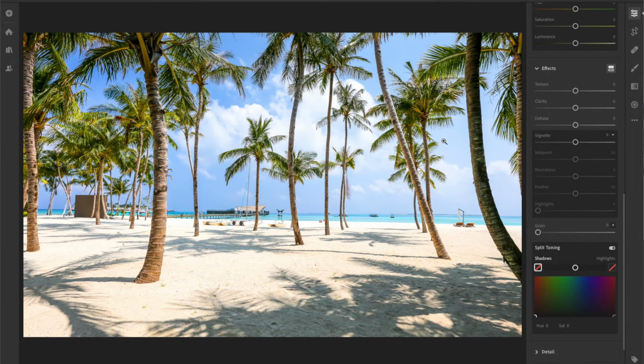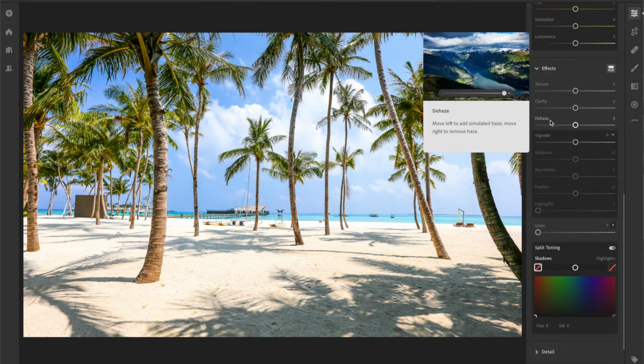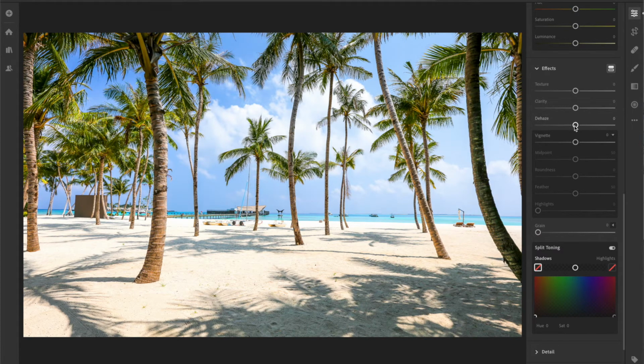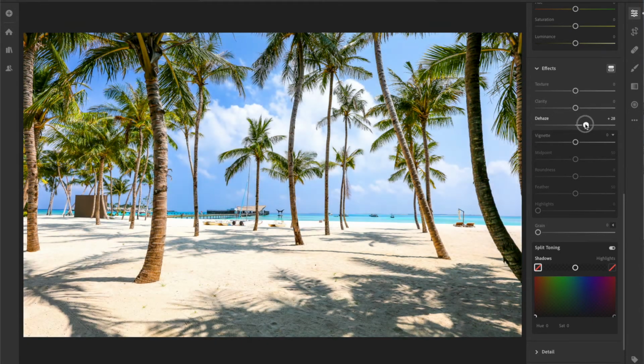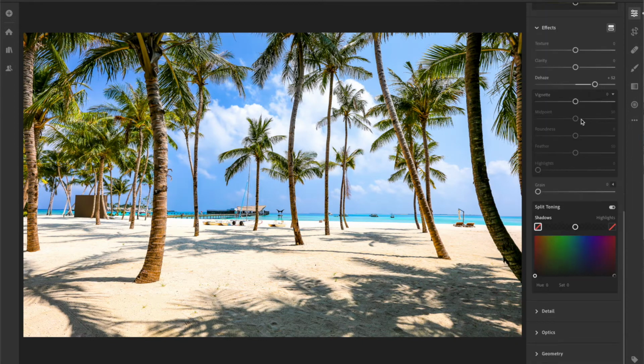To make sure the color pops up more, we're going to add just one last effect here, and this is called the DA effect. Okay, it's going to give it a little bit of color. So if we decrease it, it's going to take everything out, and if we increase it, it's going to add a little bit of color to the picture. We stay around 52. That is good.